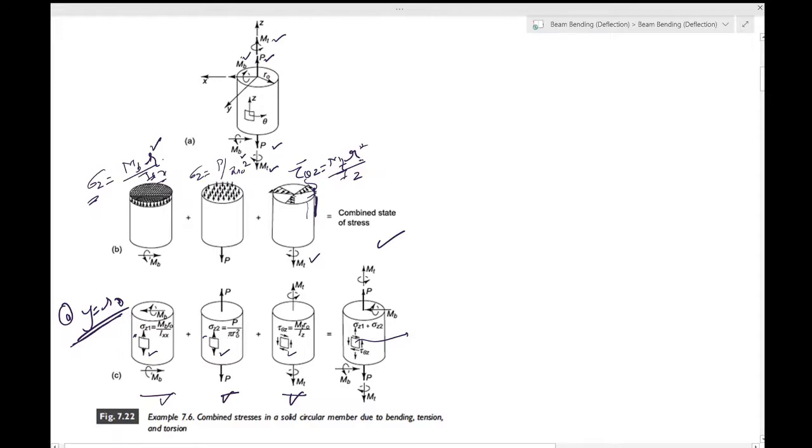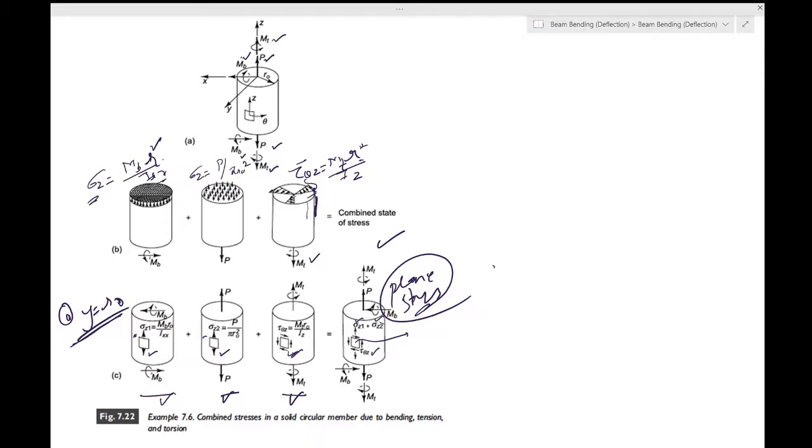And sigma z1 is the mean normal stress in the z direction, the axial direction, longitudinal direction, whatever you would want to call it. And then you have one shear component, so two normal and one shear, and this one shows over here two normals and one shear. So this is the total state of stress which you have, and since it acts only on a plane, there is no component along the thickness direction, it is a plane stress, since all the contributions are only on this plane.